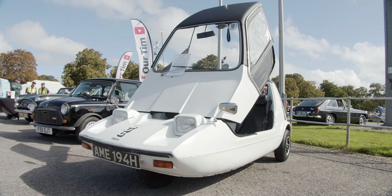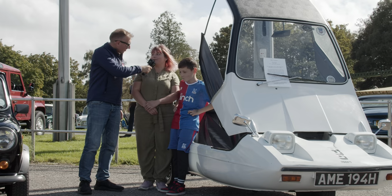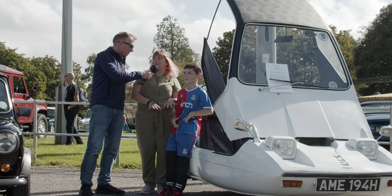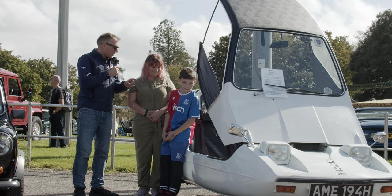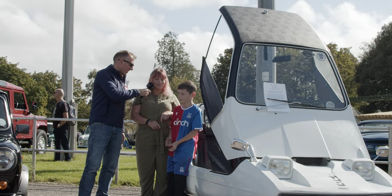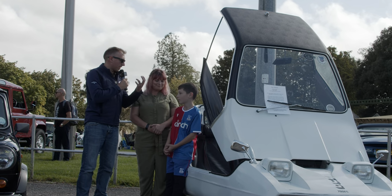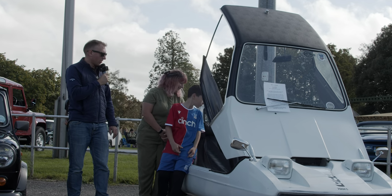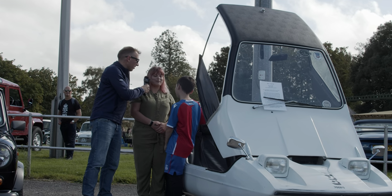This is an interesting, I'm going to say car, even though you're missing a wheel. Yeah, we've had it since February. We've had to do a complete restoration, strip the engine down. We're just hoping to paint it next year. Usually, if memory serves me right, these are usually orange, aren't they? Yeah, this is one of the rare white ones. It was used to promote Rothman cigarettes in the 70s. Oh, that's cool. Does it still have that cigarette smell inside? I don't know. That's very cool. I think you should get the whole Rothman's livery on there. A little bit on the back, yeah. We've got some Rothman's. Fantastic.